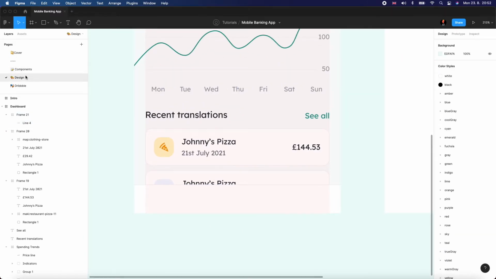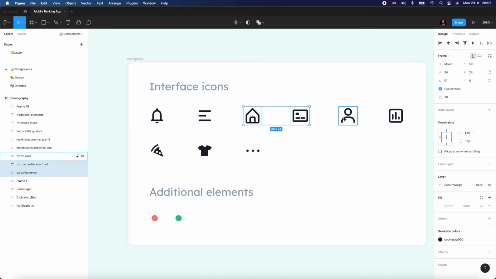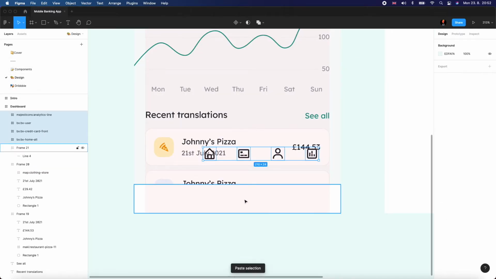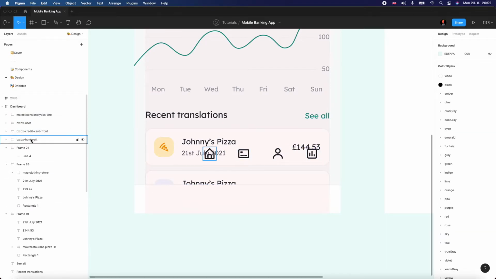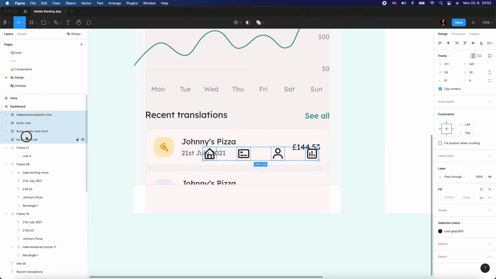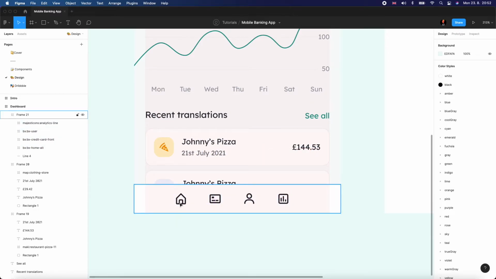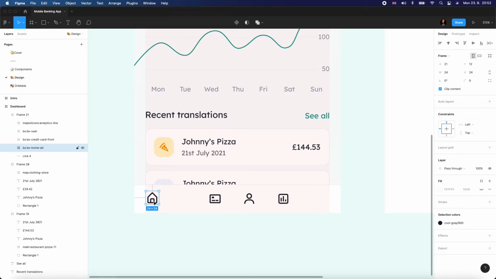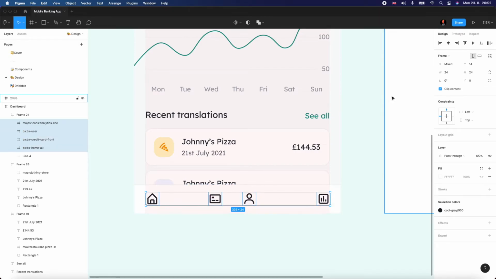So we've done that, and now we're going to go back to components. These will be our menu icons, representing the different parts of the mobile app. We're going to copy paste them on like this. Oh no, what's going on? Yeah, just drag them on like that. Center them. I'm going to pull them so that they're again adhering to this structure of pixel increments that we discussed, and we're going to distribute it.